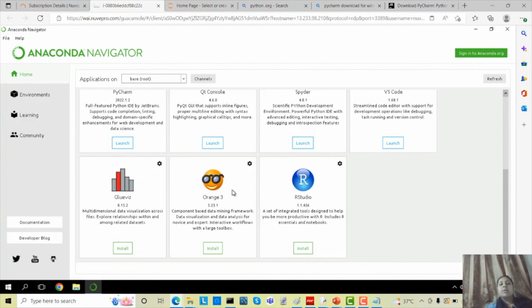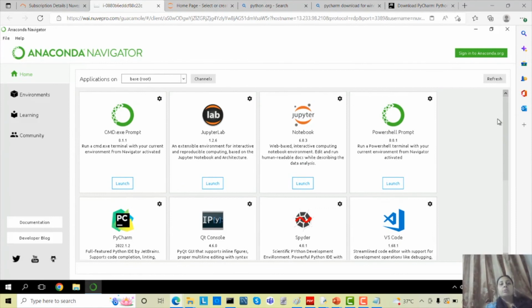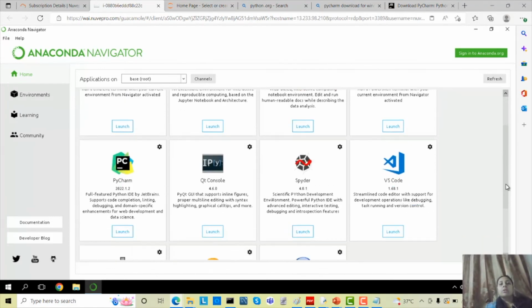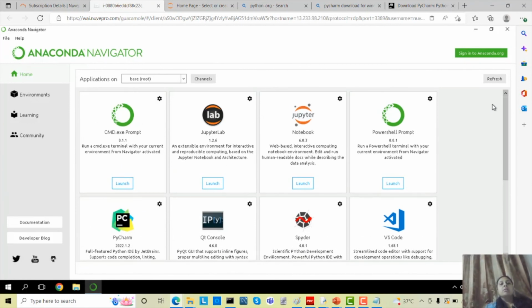Orange 3 is mainly a data mining framework, by using which you can do data analysis work. And one is Glueviz, which is also a visualization tool. So in the navigator you can see the different tools, and you can use any of them for Python programming. Because of that, Anaconda takes more space.